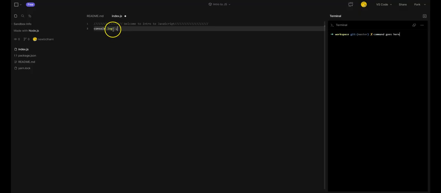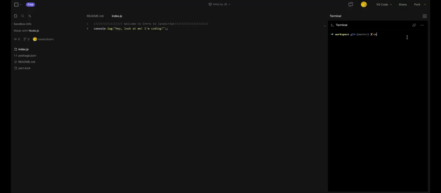All right, so now the parentheses is where you put stuff to be used, data to be used in your instructions. So I'm just going to put some data. I'm going to put some text, or string. Hey, comma, look at me, exclamation point, I'm coding. And there you have it, ladies and gentlemen. We've written a line of JavaScript.